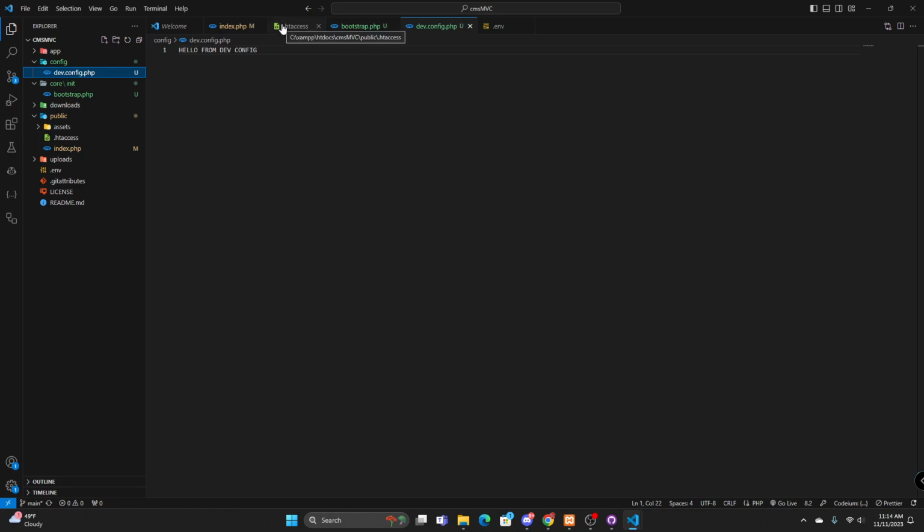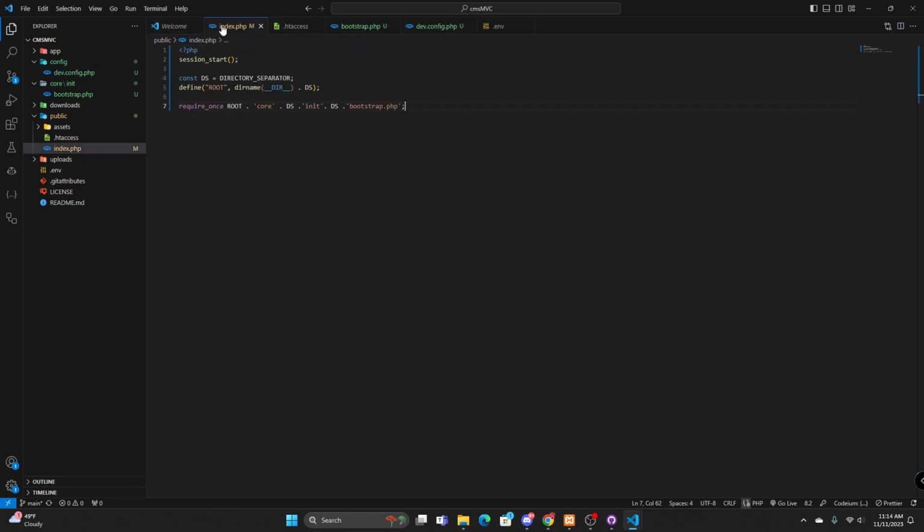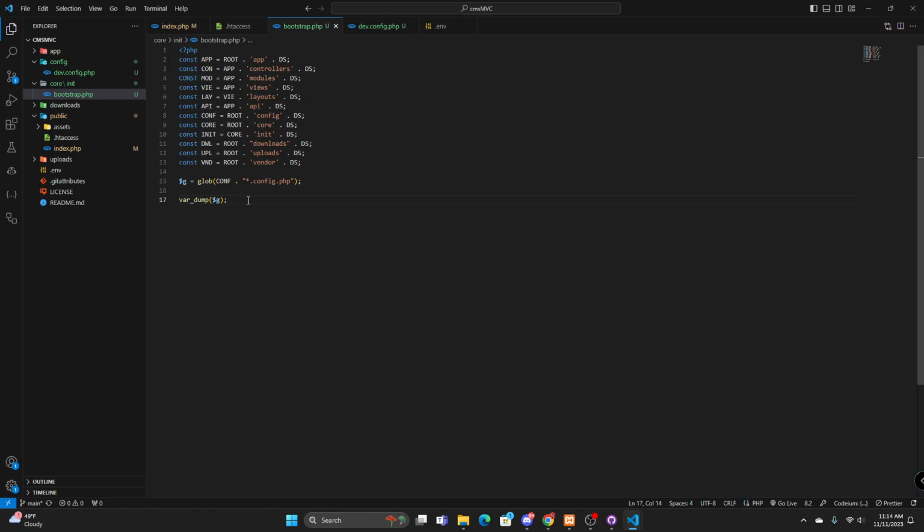But next, we actually want to require that file. And we want to do this, if I can find my, get rid of this welcome. So we want to require this. And since we know that it's coming in as an array, we can loop through it.